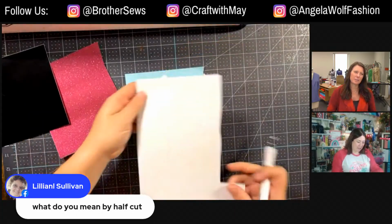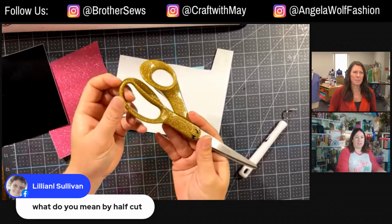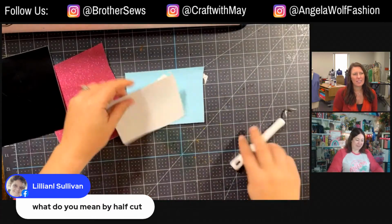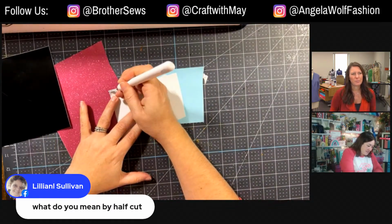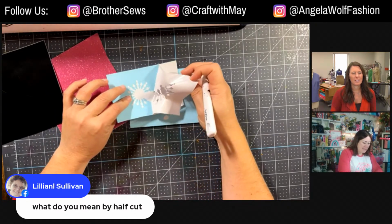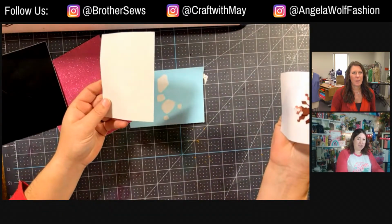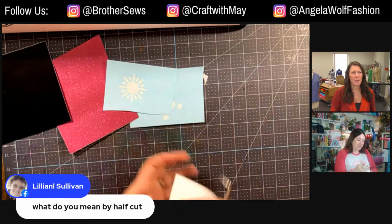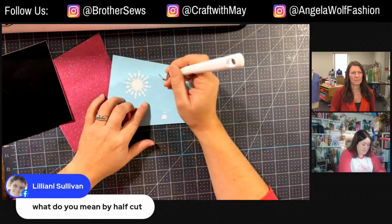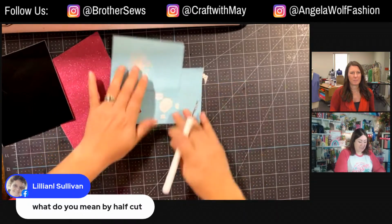And you can see how, let's see, this one I am going to trim because that one is just ridiculously, I know I've even got glitter scissors. I'm telling you. That's perfect. Hey, Lily, we are in it. So you can see when we lift this off, we'll do the next one. You see how the backing material did not get cut. The backing material stays perfect. Yes. And that's because the half cut makes it so that the material on top, in this case the vinyl, all gets cut. And then the material underneath, the transfer material, does not.